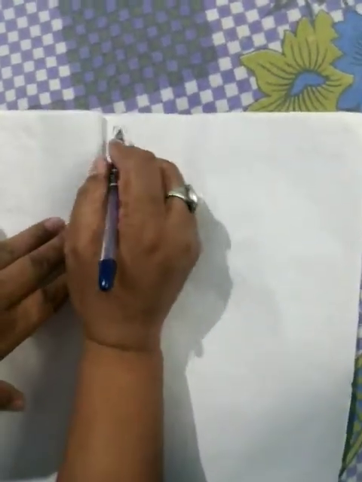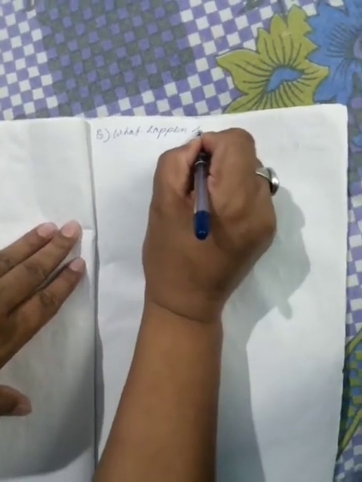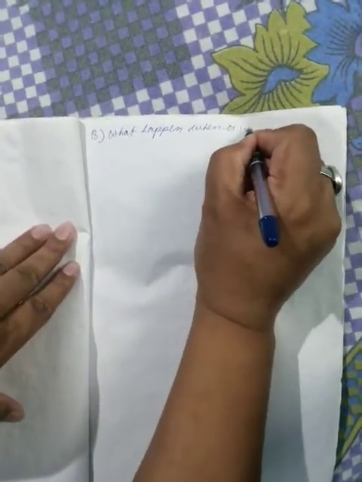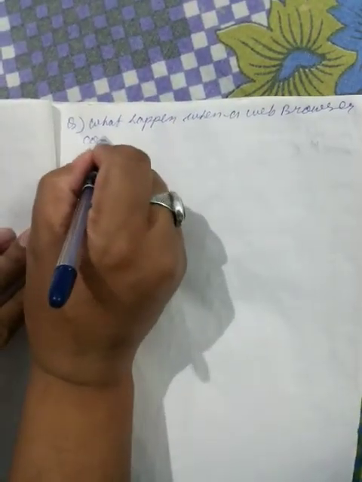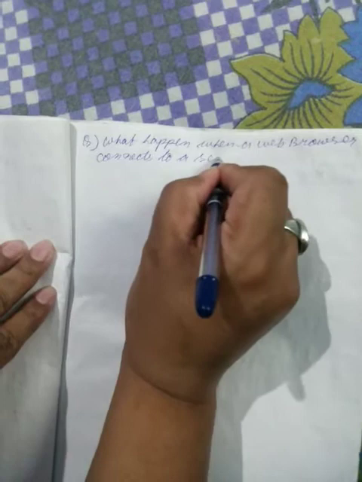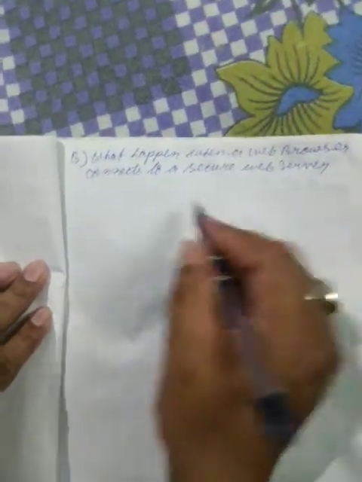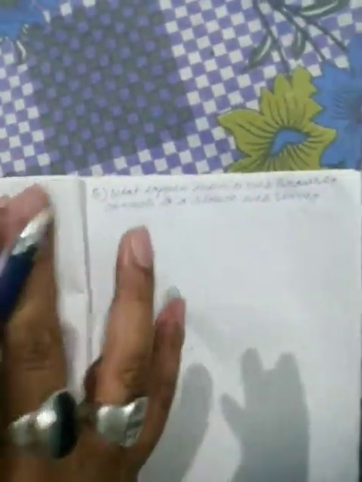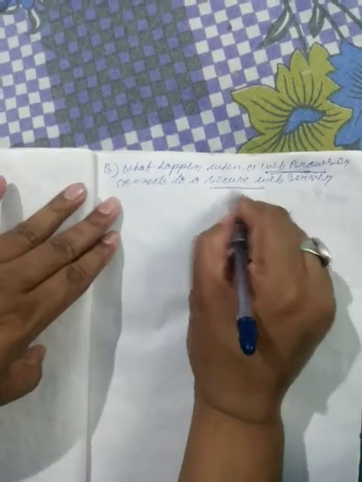So as I have told, it's like a question: what happens when a web browser connects to a secure web server. When we are typing anything, those e-commerce things, into the web browser, how we are connecting with the help of that web server, that's what we are going to see. This one we will explain with the help of a transaction diagram.